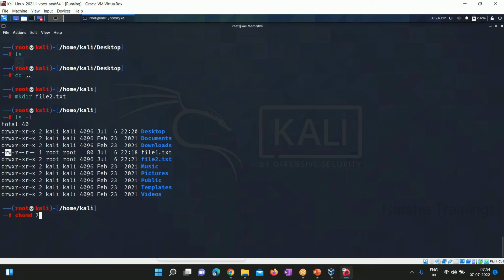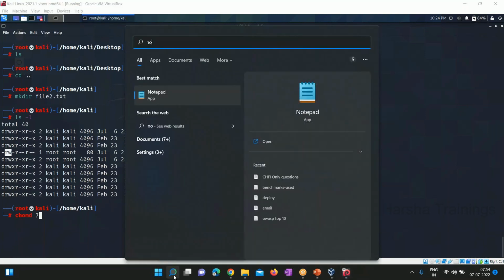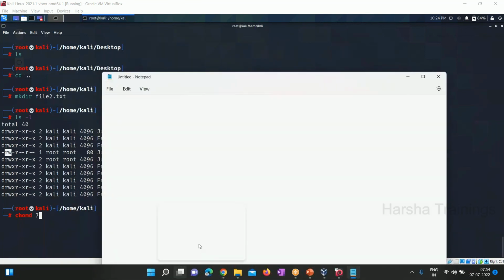Because in Linux, read is 4, then execute is 3, okay, then, sorry, it is 7, right?